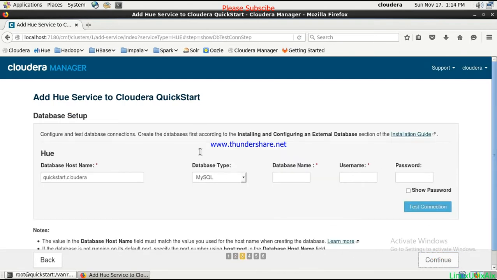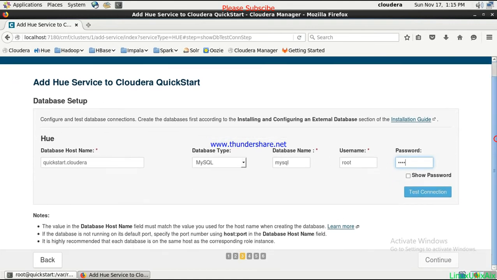Now here it is very important, because you have to specify the database, the username and password. You need to know the database name and the password. Let me just try whether it is working with my database. I'm currently using MySQL as the database, and the name is MySQL. You should know the username and password from when you added the database. You should be aware of this. Okay, so let's just click on test connection.